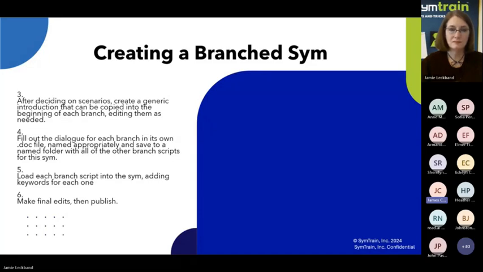I highly recommend doing this in Microsoft Word as a doc format because it's very easy to quickly upload a sim that way. Using it in doc, you can type it out super fast and then upload it. It saves you a little bit of time versus manually typing it into the sim creator interface.